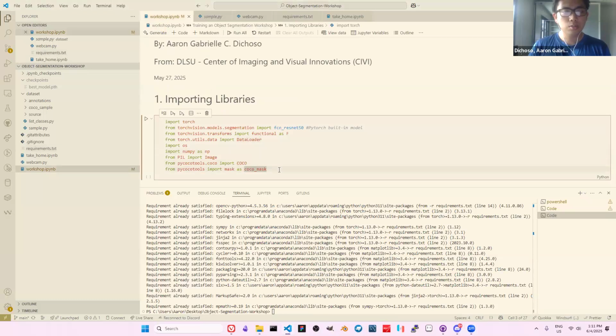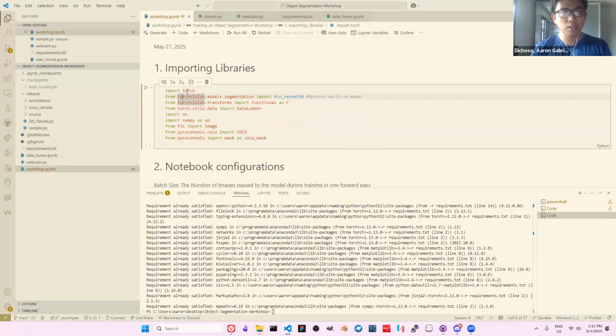In this lecture, the important things to take note of are PyTorch and Torchvision. PyTorch is an extensive Python library containing different tools that you would need in order to create different neural networks and models all in all.